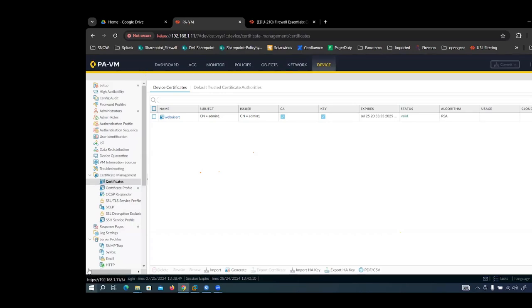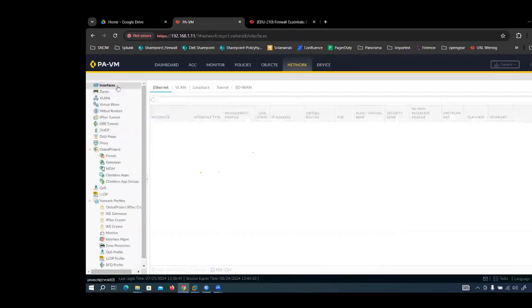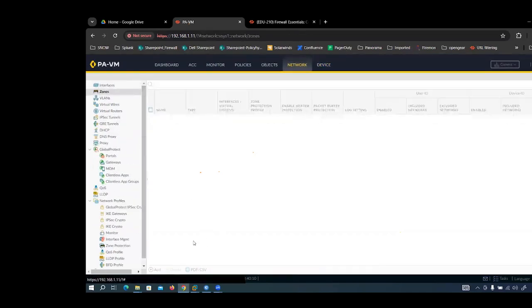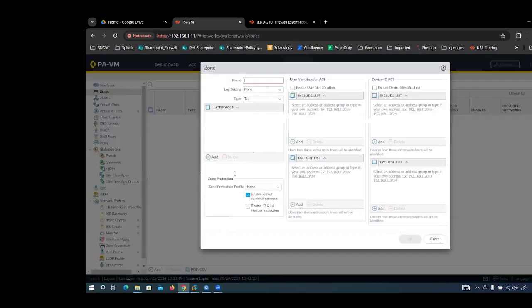For creating an interface, before that you have to create a zone. One second, it's a bit slow. So how will we create the zone here? The zone name, internet.